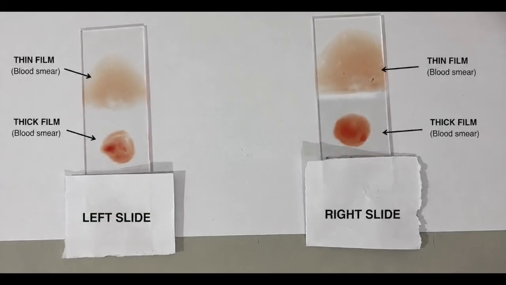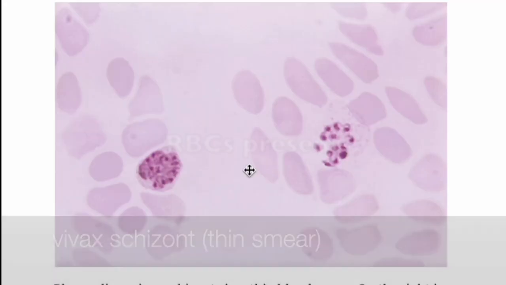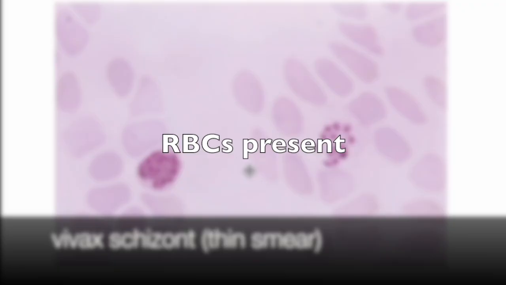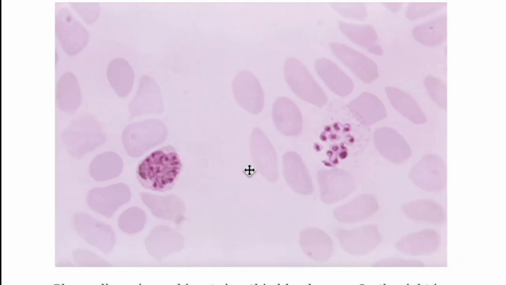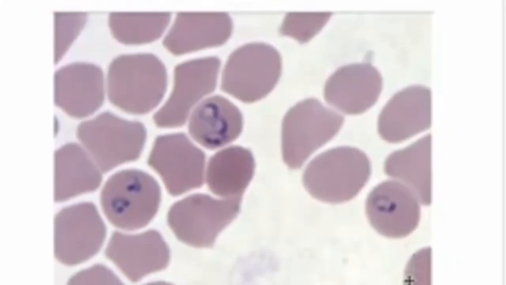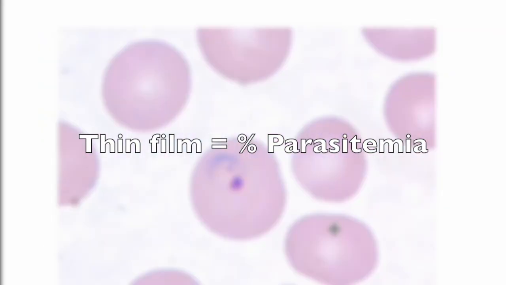The thin film, this one you're using 2 microliters, and check out these beautiful slides made by Ernesto once again. So the thin film has a different personality. Here the red cells remain intact and are spread into a monolayer. That makes the thin film much better for looking at parasite morphology and species identification. And when it comes to P. falciparum, it also allows us to express parasite burden as percentage parasitemia.